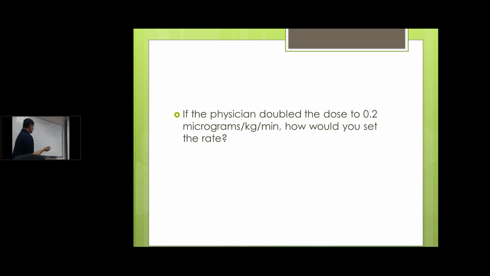As with any math equation, let me just put in some numbers to make something up here. Let's call this 5 micrograms. And let's say I was using a 60 drop set and I had 30 down here, and I want to find X. To get rid of X on this side, I multiply this side by X. That cancels out here, and my X goes onto this side. To get rid of 30 on this side, I divide by 30, and then I have to divide this side by 30 as well. So it's math, but that's basically how I swap the equation.